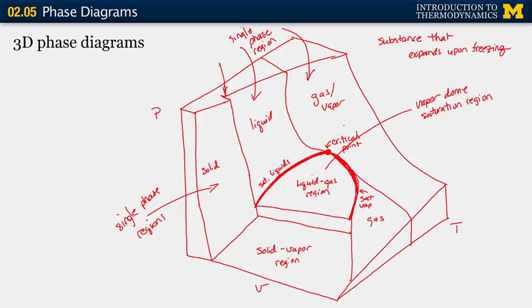Now, one little phrase that we use often in thermodynamics is fluid. We talk about the fluid being here or the fluid being there, or we move the fluid up and down or compress it. And fluid is pretty generic to not just include liquids, it also includes gases. So don't assume that if you're told the fluid moves in this direction that you have a liquid. In this class, that includes the vapor phase as well. Okay, so if these are single phase regions, these regions where you have mixtures of liquid and gas, solid and vapor, these are two-phase regions.